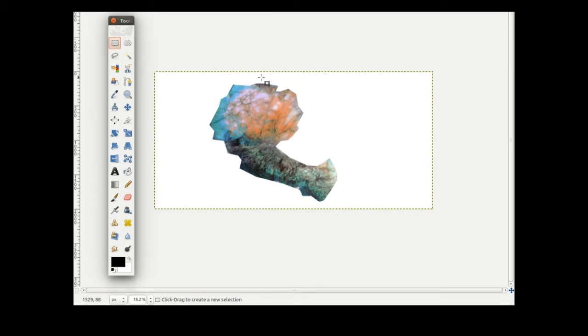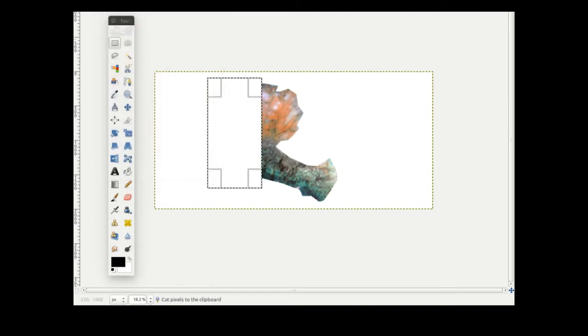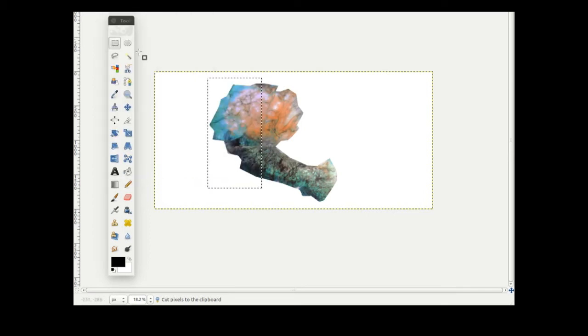I need to take this and put it roughly halfway through here. Edit, cut, and edit, and paste. And we need to move it.